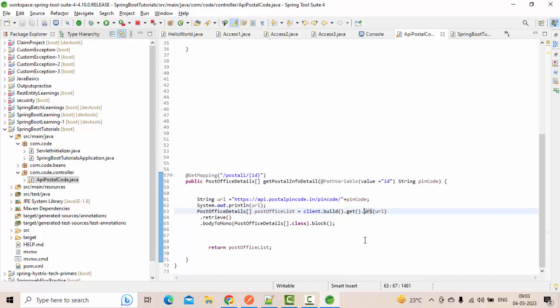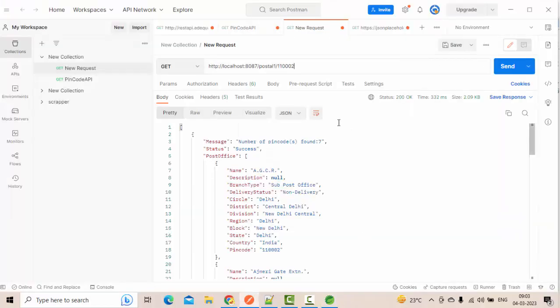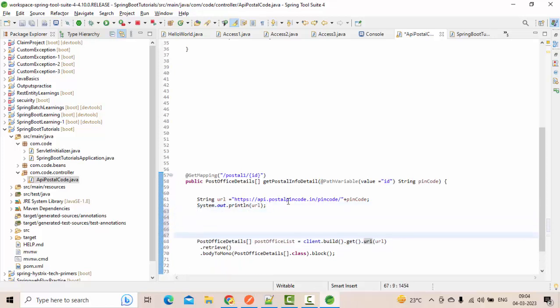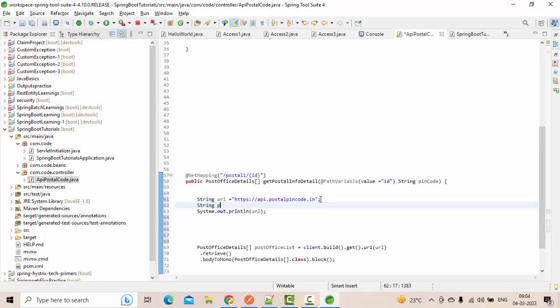Okay, but is it an efficient way? Because I have the path variable here, and here I am encoding it into the endpoint. I am getting the response. This I have seen in production as well. There's nothing wrong in it, but let's implement it in a better, efficient manner. So for that, let's say like this as a base URL. Now let's say string path URL as this.